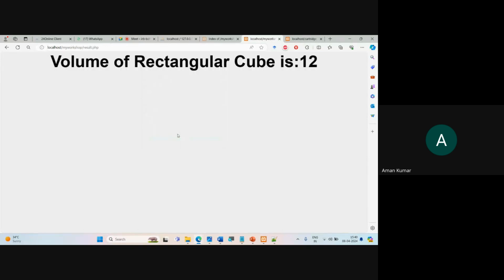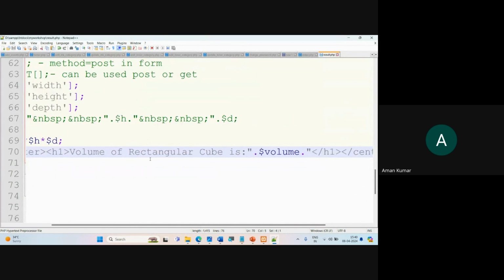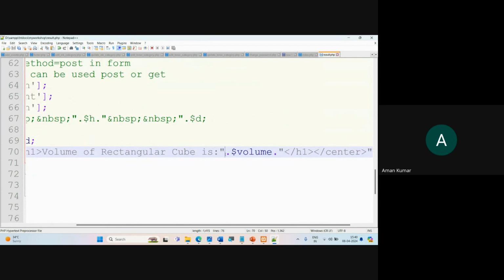Click on go. Volume of rectangular cube is 12. It means we can add any tag. This is the benefit of HTML. Echo is used to display the content. What is the use of the dot operator? Take an example: if we want to write HTML and also display my dynamic content, we can do this with this process.